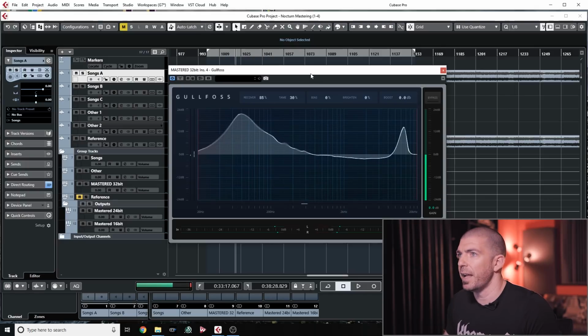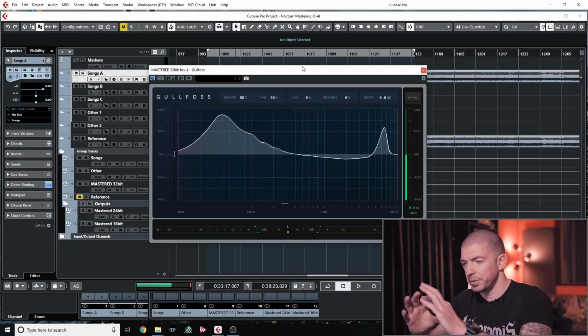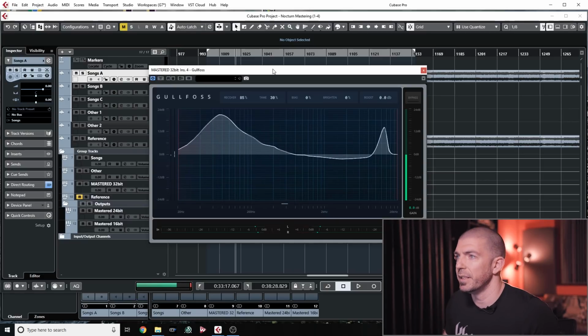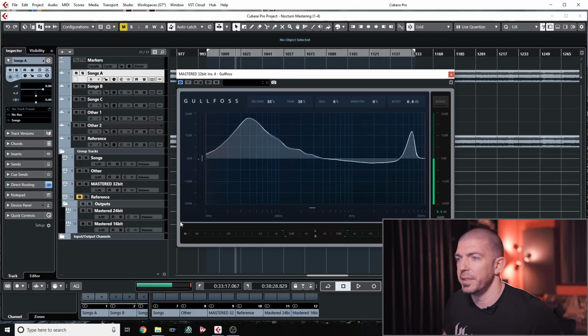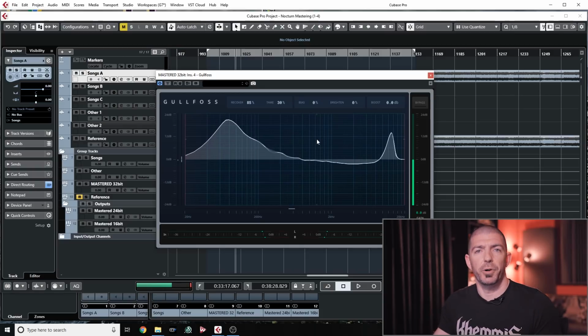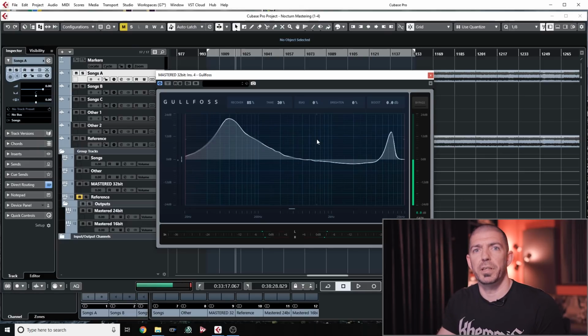So other than that, it's a beautiful plugin. It's large enough. I'm running at 1080 now, but I typically work at 4K, and some plugins are just so tiny that I'm getting up to my screen to try and see them. This is nice and big, but not overbearing. Everything's legible, and it's just nice to look at, which I actually value. I like to have GUI elements that are inspiring, and I don't have to fight through. It doesn't look like it came out of Windows NT from 1994 or something.